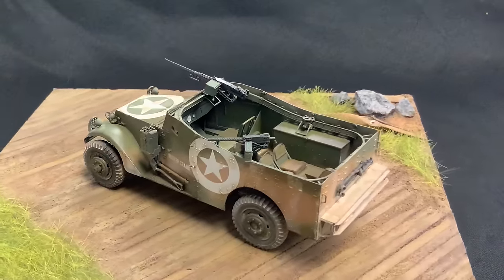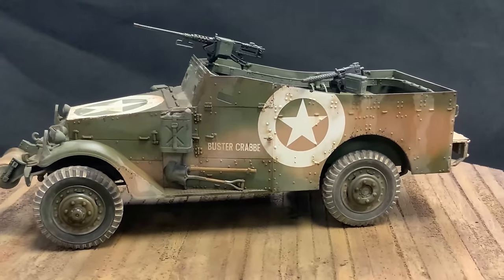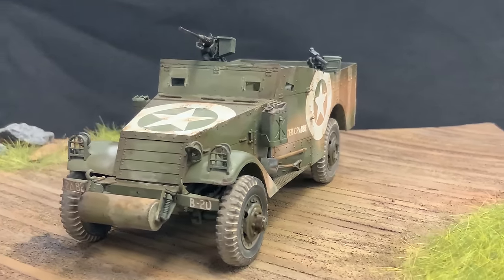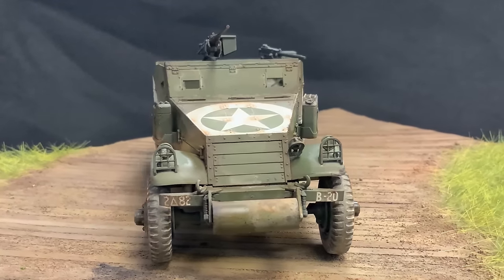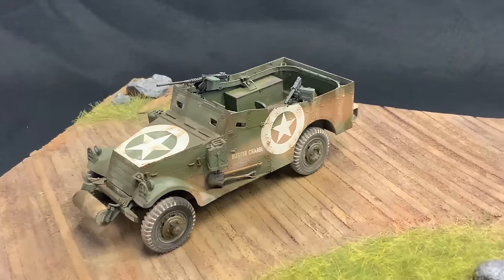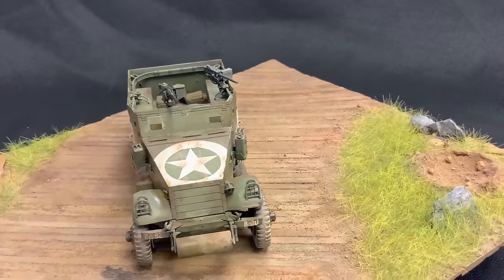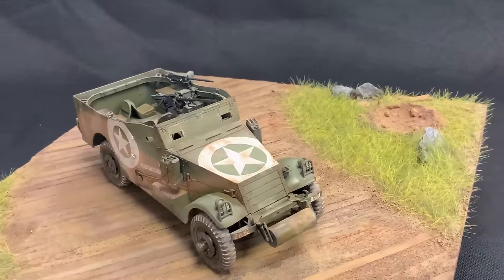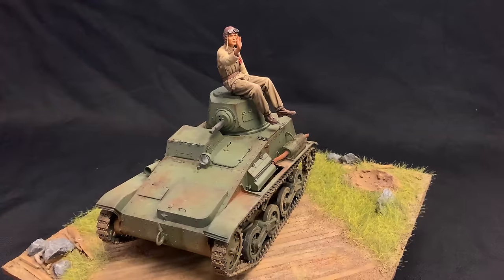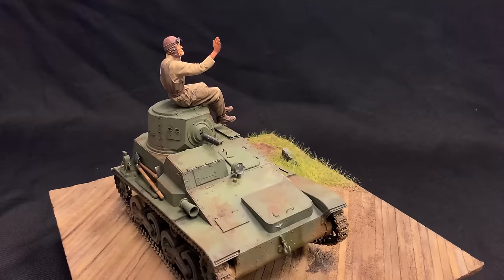Next up, we have the Tamiya 35th scale M3 Scout Car. Next up, we have another 16th scale, very, very tiny one at that. This is the Japanese Type 94 from TACOM.